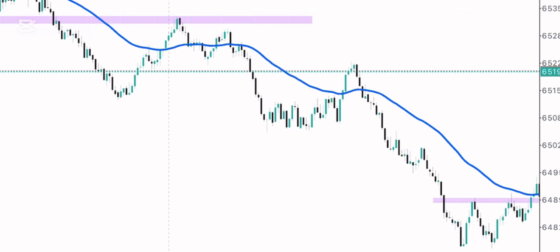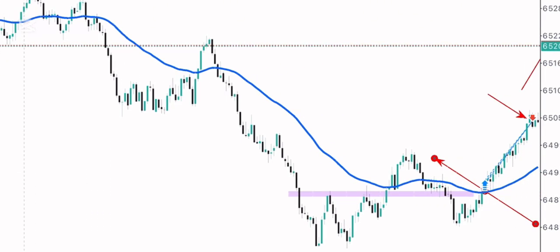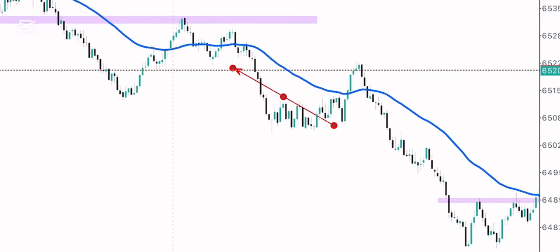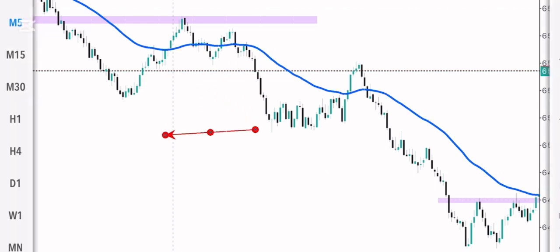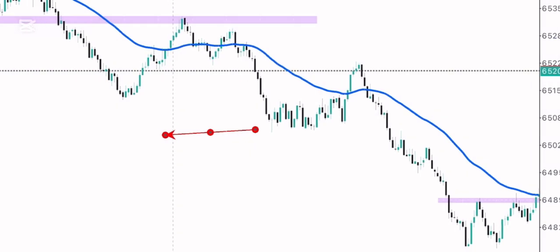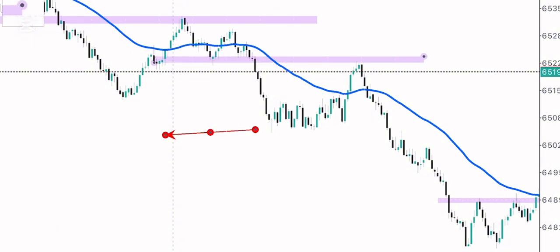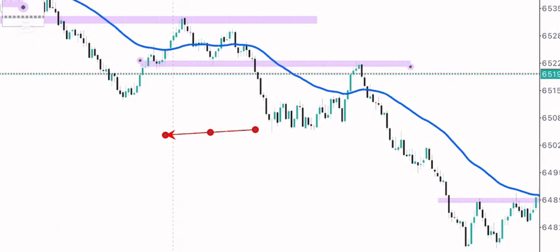That's it. So we have something that looks close to the other one here. We have a top here and a top here, double top, then the neckline. We have something that looks like that. So this one will give you a sell signal. So you mark the neckline, right? You mark the neckline like this.